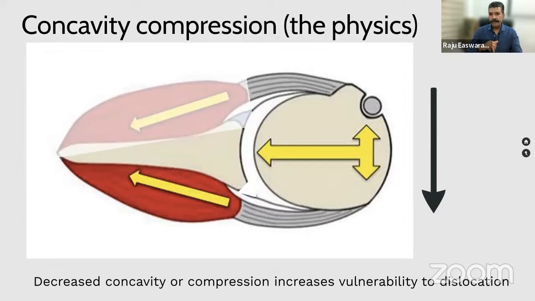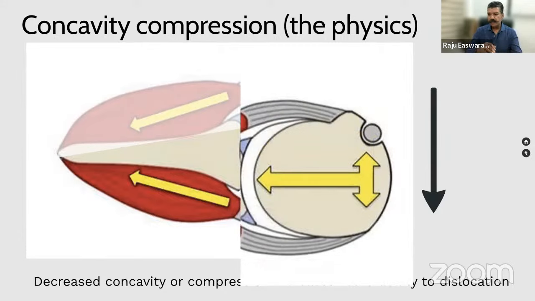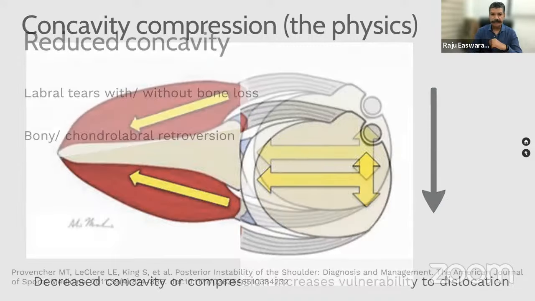And these are important to know because you don't immediately treat a patient of posterior shoulder instability with surgery. You offer them rehab. And this gives you guidance in rehab that you can ask the patient to strengthen the subscapularis, particularly if you don't find an anatomical cause for the posterior shoulder instability. So whenever there is a decrease in the concavity compression, in this case in the posterior direction, the humeral head can translate posteriorly in response to the same force which would not have caused it to budge previously had the concavity or the compression been intact.